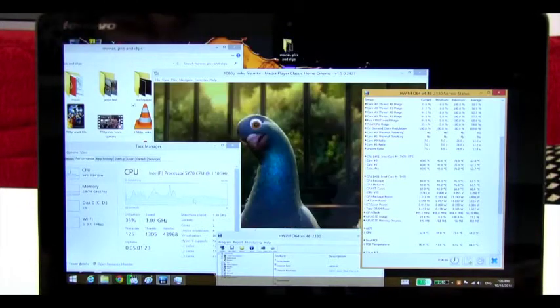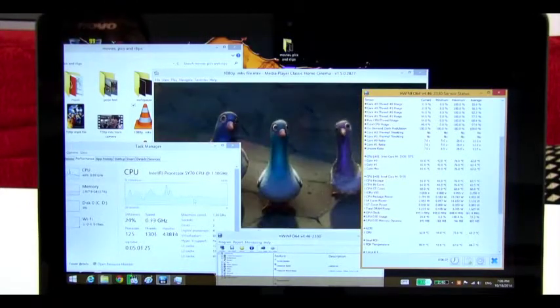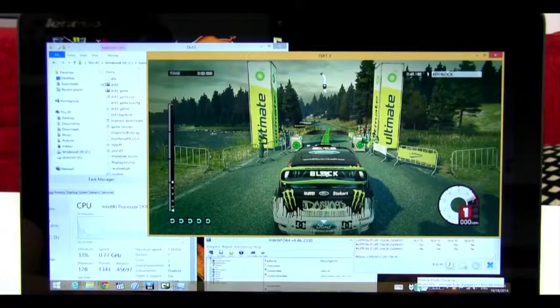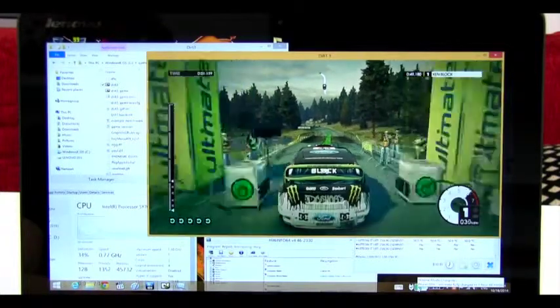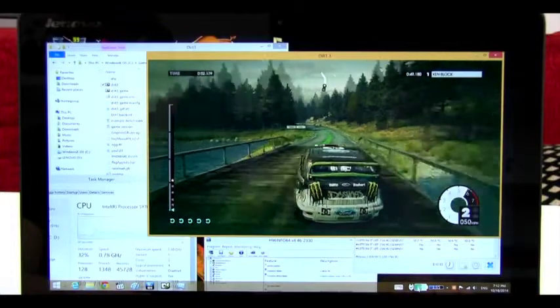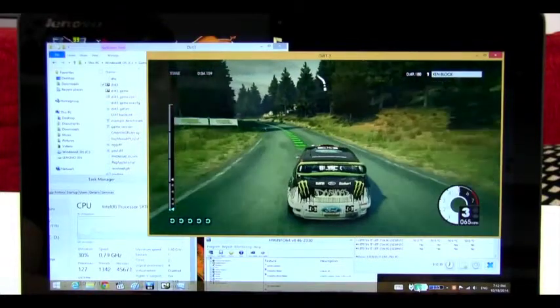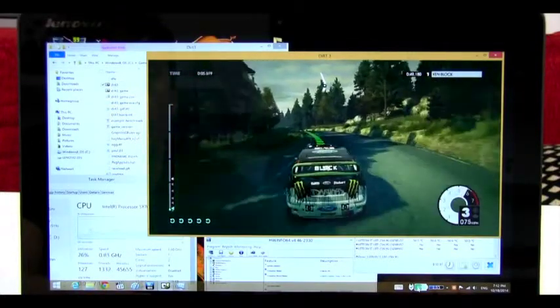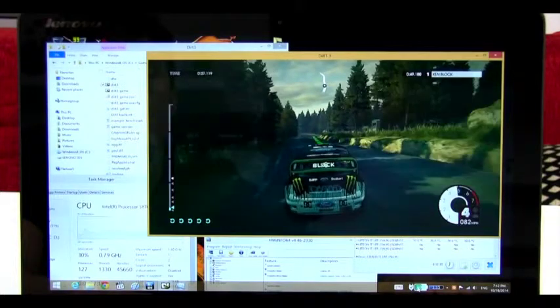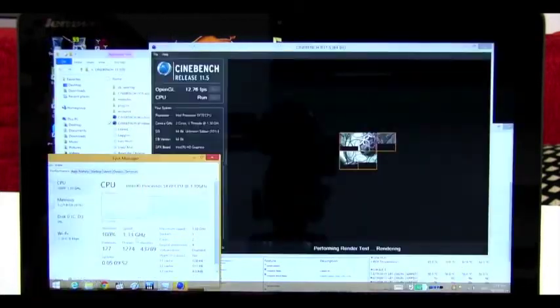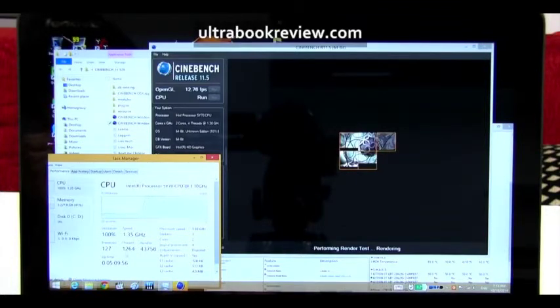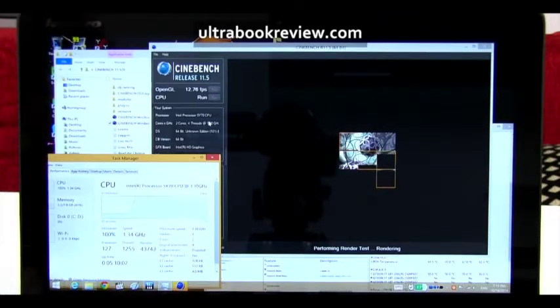Regardless, the hardware throttles aggressively and there's little one could do about that. For instance, when trying to play games, both the CPU and the GPU drop to very low frequencies. In fact, I wasn't able to run properly any of the titles I've tried on this laptop, not even older ones like Dirt 3 on HD resolution with very low details. And the benchmarks are also affected. But we're not going to get in depth here. Please check out the post on ultrabookreview.com for my impressions on the hardware and this Yoga 3 Pro's overall performance.